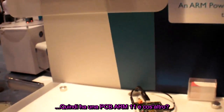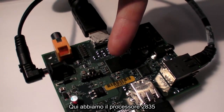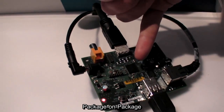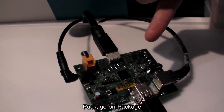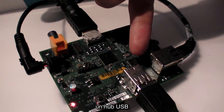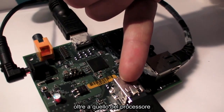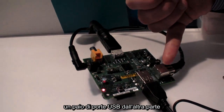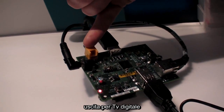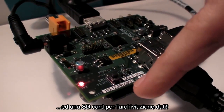So for $25 you get the PCB and an ARM11. Let me do the show and tell. Here we have the BCM2835 application processor with 256 megabytes of RAM stacked on top of it - a package-on-package construction. Here we have a USB hub and Ethernet adapter chip, which is the only other chip on the board besides the processor and its RAM. Around the side we have a pair of USBs, 10/100 Ethernet, analog audio out, digital television out, analog television out, and power in. Down here you can see an SD card that provides storage.